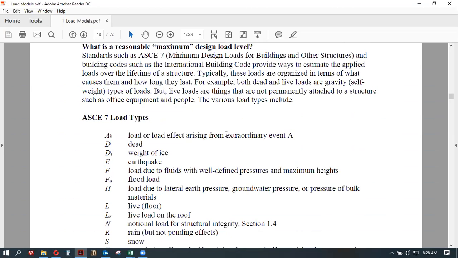Your guide is this minimum design load standard that gets referred to in IBC. By the way, you have to pay something like $250 just for one portion of the International Building Code. It goes vastly beyond just structures. It deals with mechanical stuff, electrical stuff, lighting stuff. It goes on and on and on. And it's a lot of money if you want all the volumes. The architects need to have all of those. Us, we particularly need to have just one particular part of all that. I think it's chapter 16.